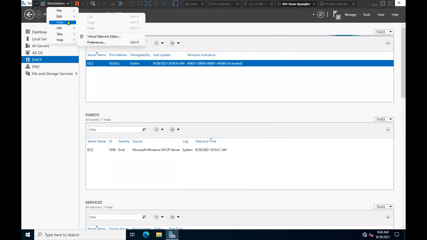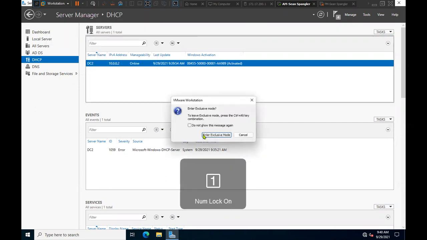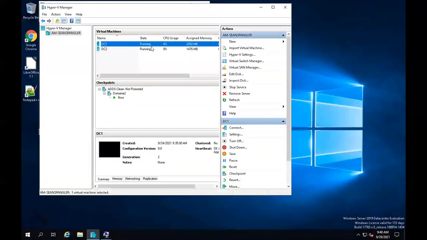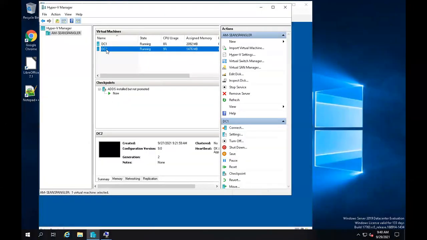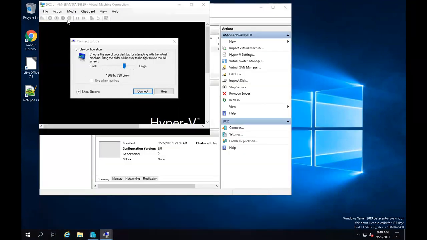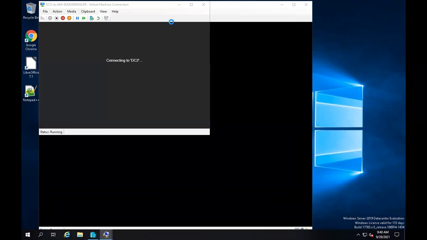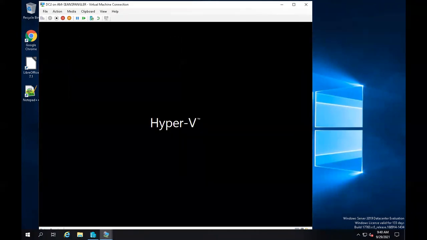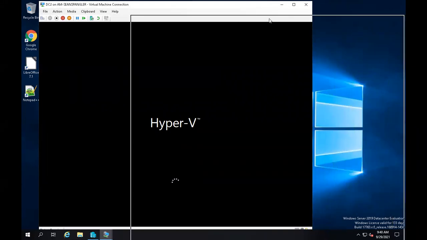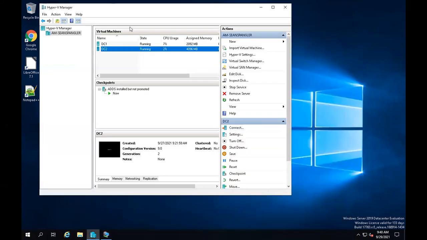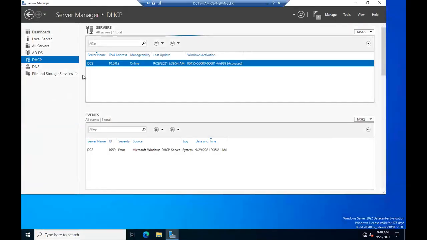Let me get this back in exclusive mode so I can get to the top of my window here. And I'm going to minimize DC1 really quick. And if we look at DC2, it is restarting. So this is DC2 and it's restarting. They opened up two of them though. And I don't need enhanced on this. So that's doing its thing. But I don't need to be in it, right? Bye-bye. Let me go back to my DC1.